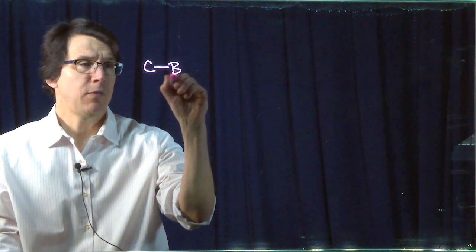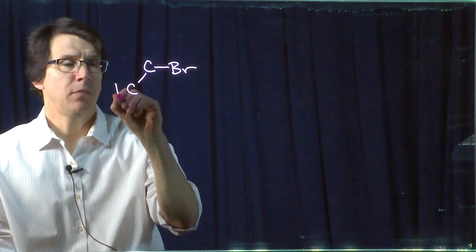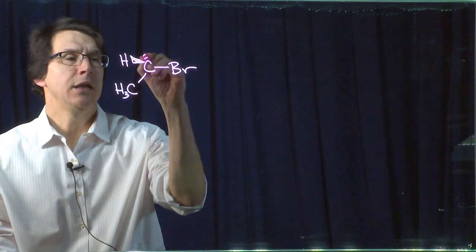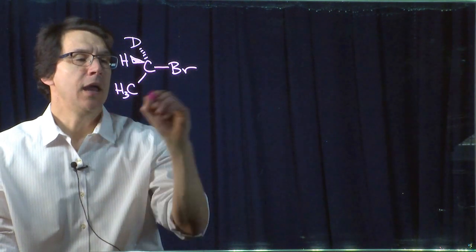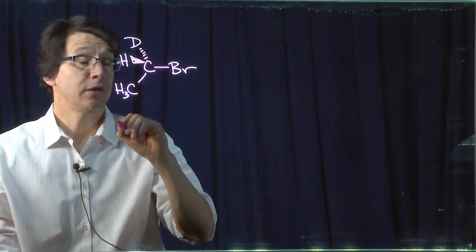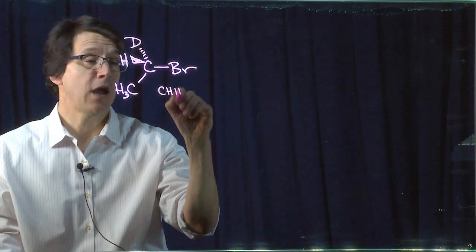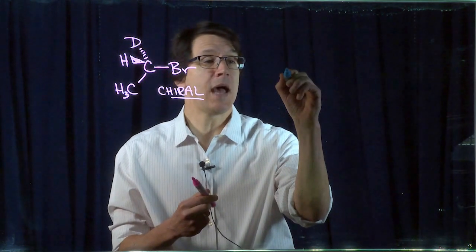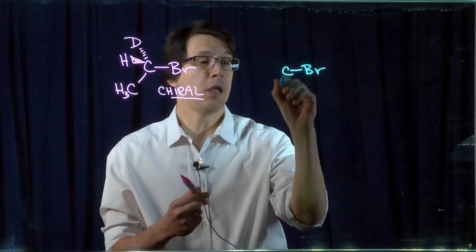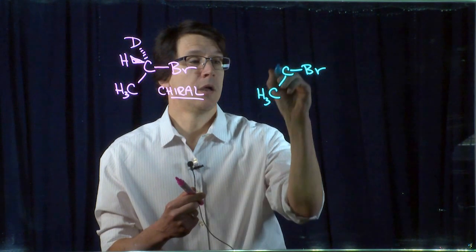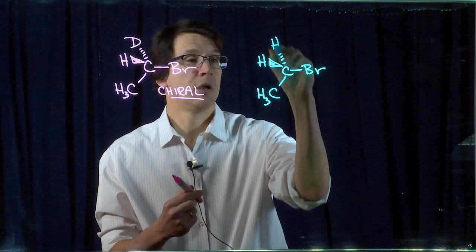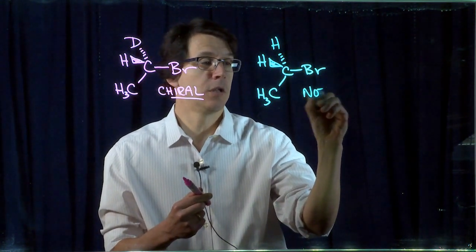Let's just look at the two molecules that we've examined so far. One of them looked like this. It had an H and it had a D there. And we showed that this was non-identical with its mirror image, so this one was chiral. And then the other one we looked at had also a bromine and also a methyl on the carbon, but then it had just an H and a second H. And we said that this was not chiral.